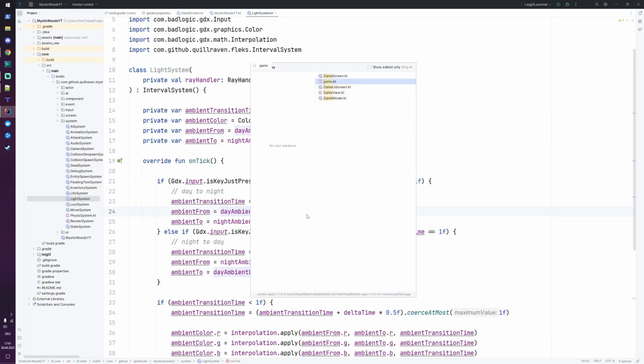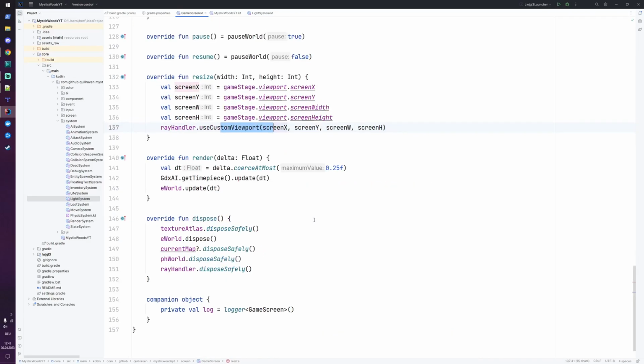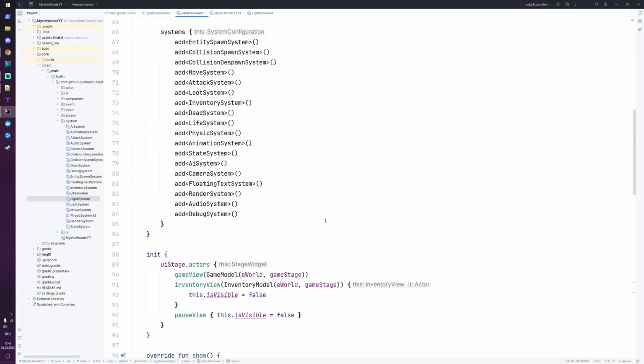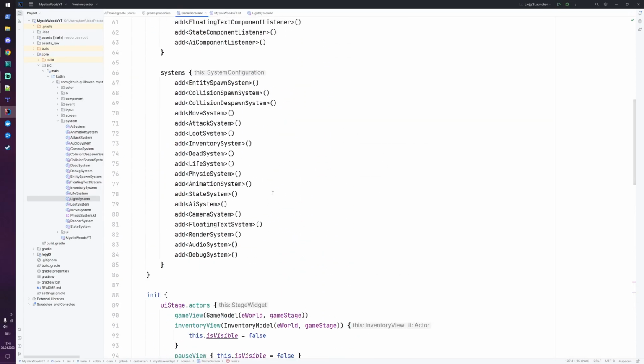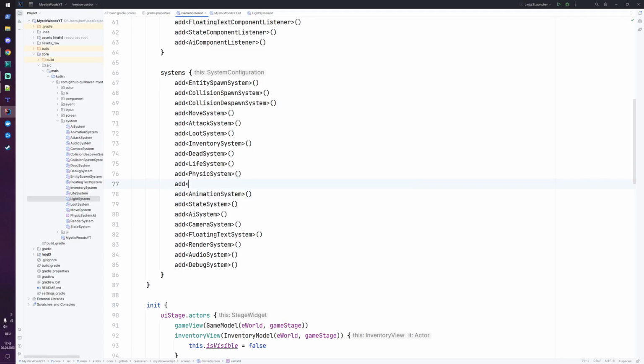So with this new system now, let's go back to the game screen and edit somewhere. Since it's related to Box2D, I simply edit here after the physics system, so that in here we will then update this ambient light, and also in the future then the lights itself, so the point light and so on. And the last thing that we now need to do, because currently we are just setting some values in the RayHandler, but we don't do anything with it.